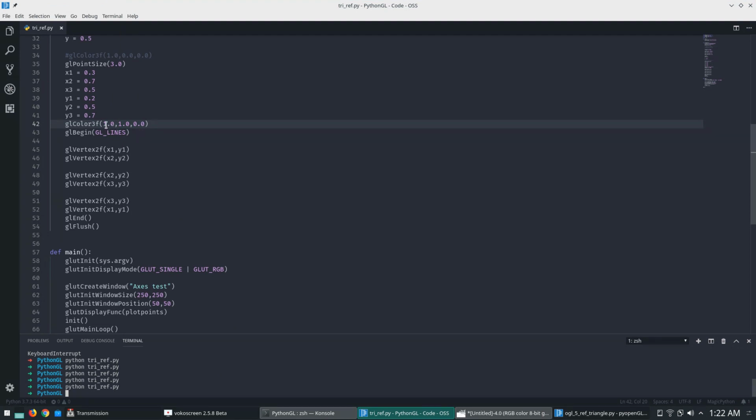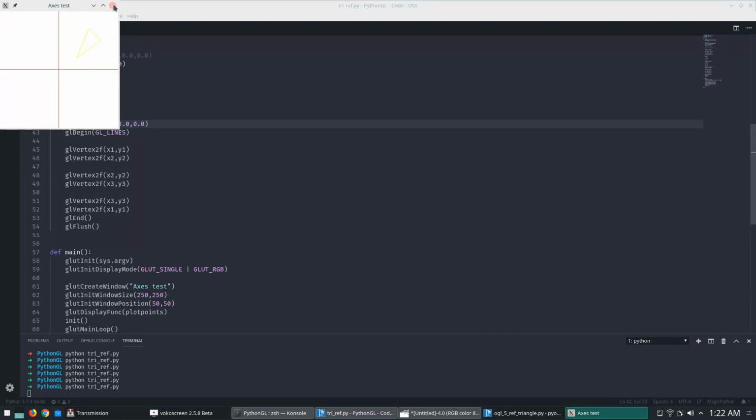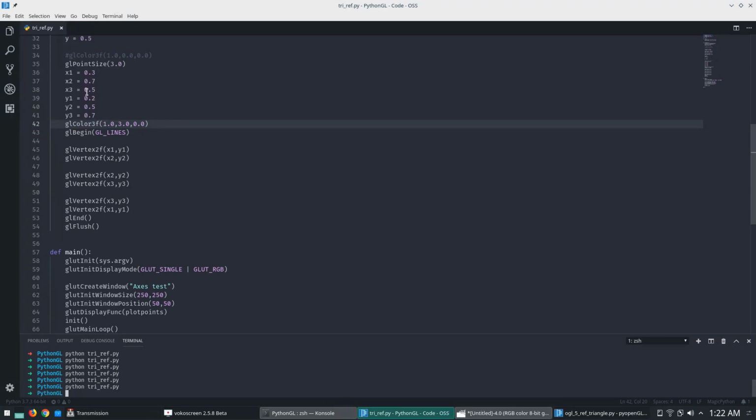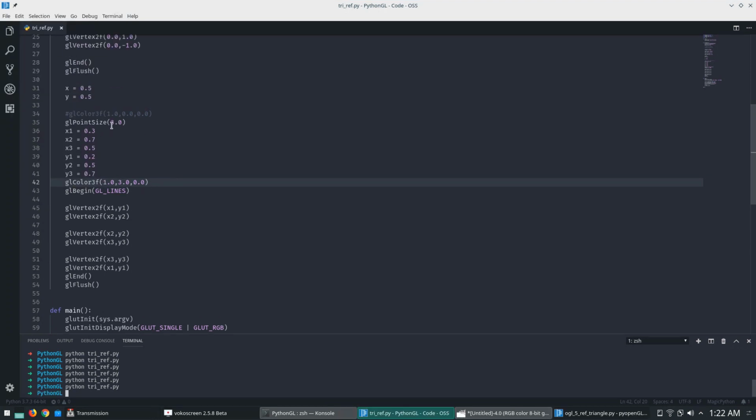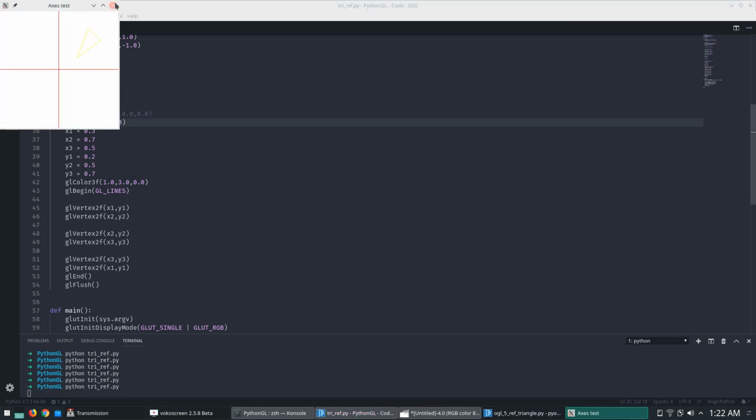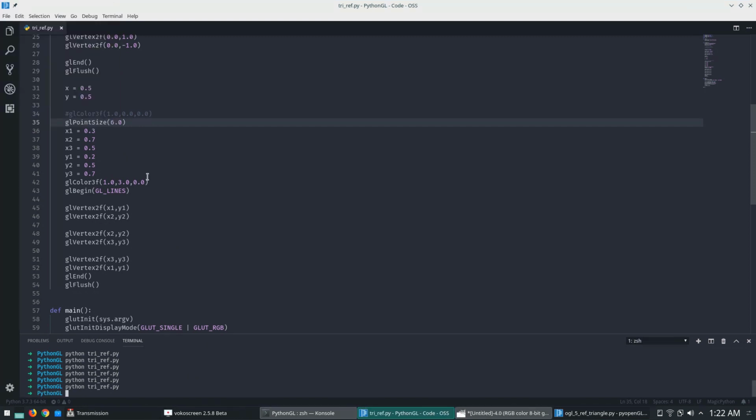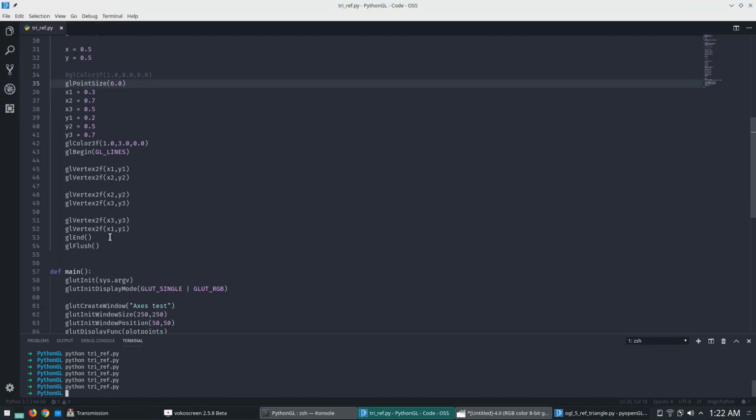Oops, this is a lot of yellow. More or less good. If we increase the point size to 6, let's see. Fine. So the first triangle has been drawn.